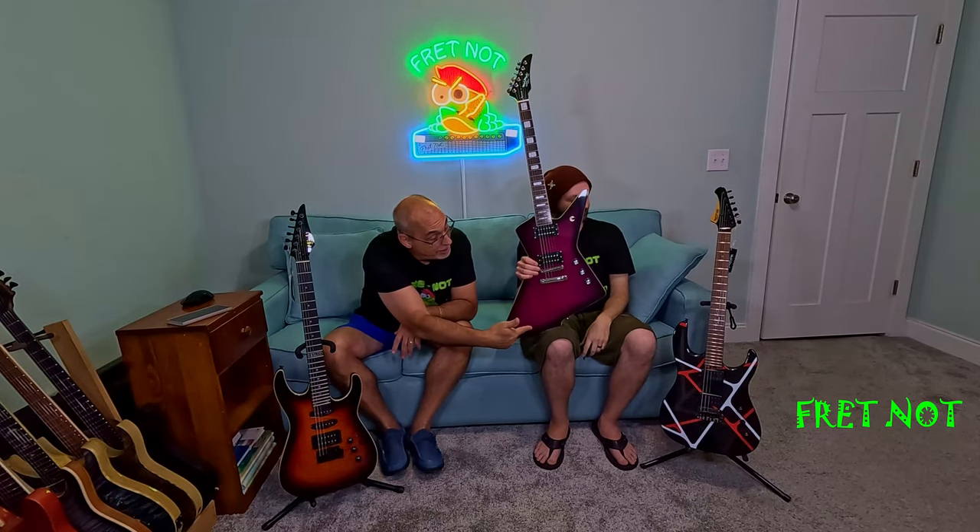The first thing we're going to talk about — and this is going to be a quick video — are these three guitars. We have the Fezley FDK 800, the Explorer West Creek Revenge in the crazy purple, and the West Creek JX 50. All three of these guitars are on our YouTube channel right now and they're all three up for the drawing. Go back through the videos — they've been up a couple of weeks — make sure your name is on there.